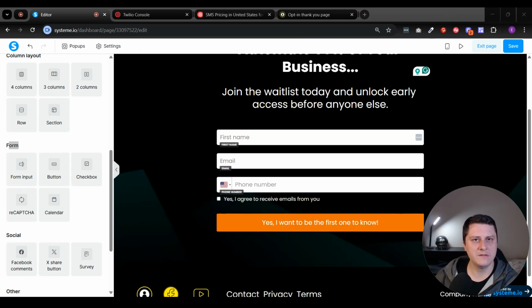The triggers could be different. They could be a tag added or whatever. But this is assuming that you have no people on your list, or nobody on your list has a phone number. So you start with a landing page where you collect the phone number. So this would be one of the quickest, easiest ways to start off that automation. But obviously there's all kinds of other options. But yeah, that is it for this one.